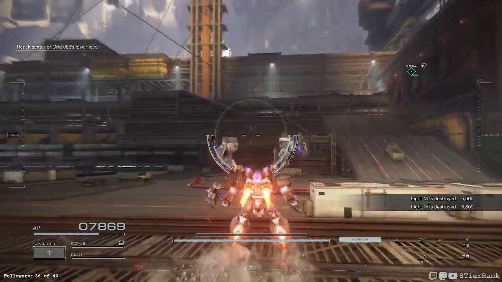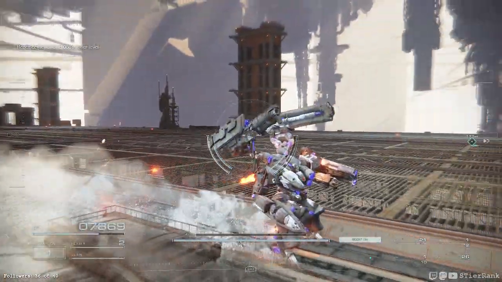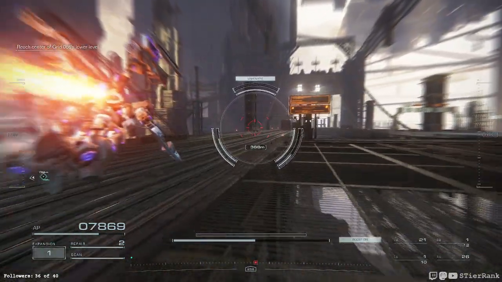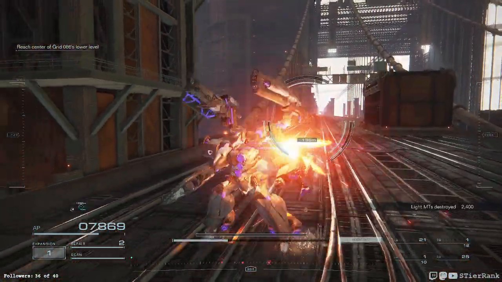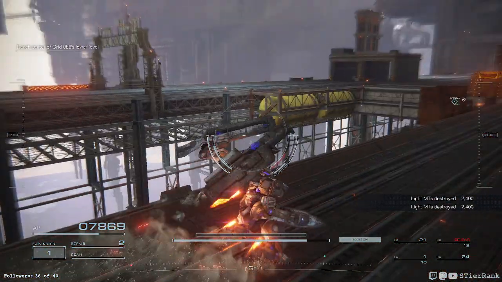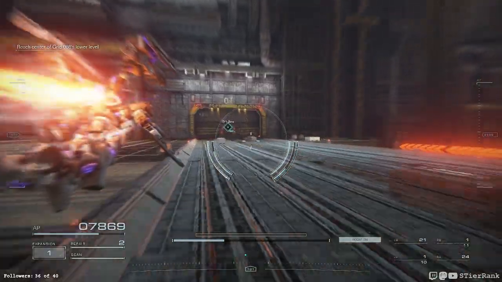Not seeing much of anything else. We may go ahead and finish the mission. I think there's a boss fight at the end of it with that incinerator thing. We'll have a few heavy roller ones come out as soon as we try to open the door, so we'll take care of them.